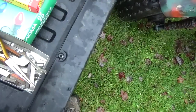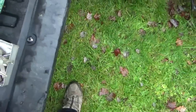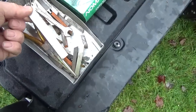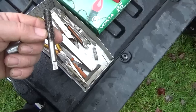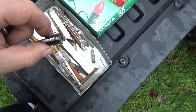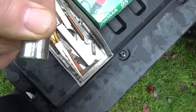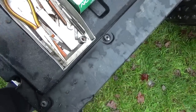I'm still adding to the set of screwdrivers my father had when I was a kid. That was $1. This whole setup in here, you guys could see these are machinist tools or bits. This is 1/2 inch by 13 NC coarse, and it's a coarse thread, so that came with it. And I finally found, remember, I went to the flea market just to get a 1/2 inch socket, so I got that.